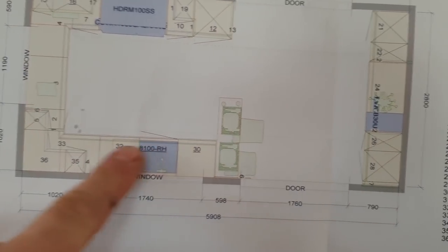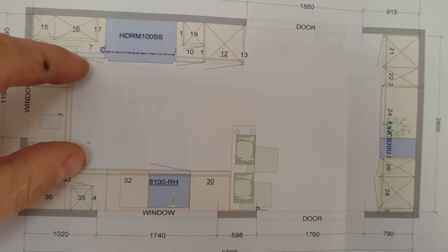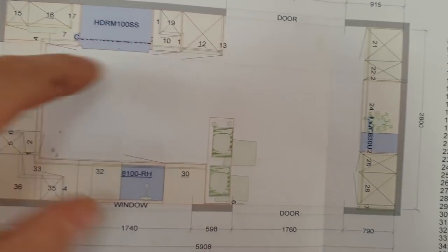There's going to be no light here. There's going to be no light on this section. What we're going to try and do is keep the light roughly quite close to the units, so it's symmetrical.